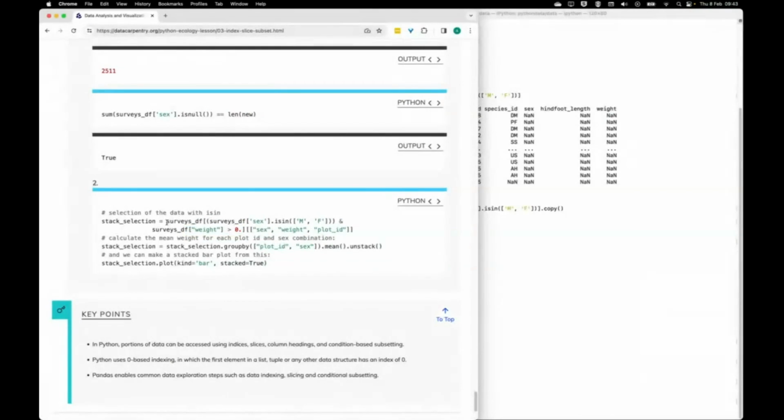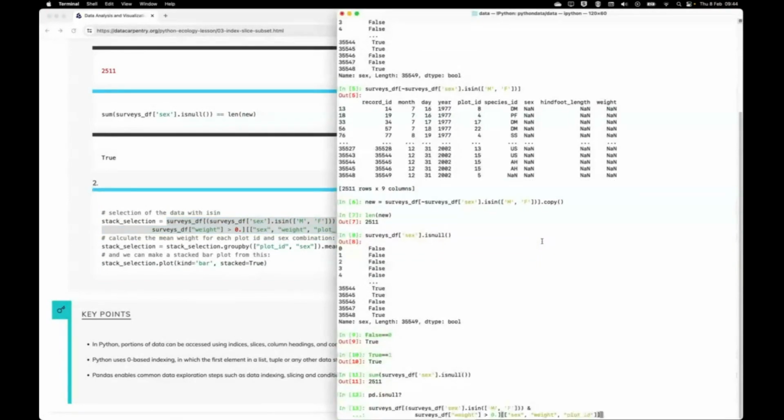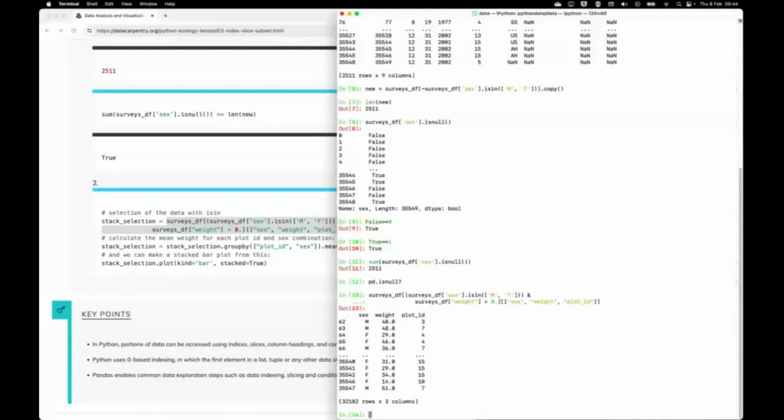And for that resulting data frame, let's see, we'll show what that gives us. We extract specifically the columns sex, weight and plot ID.